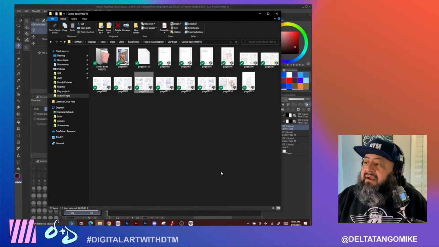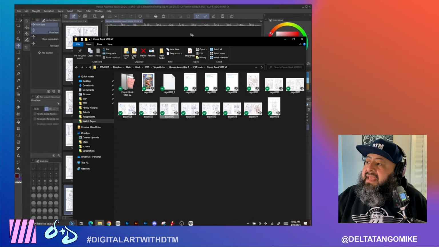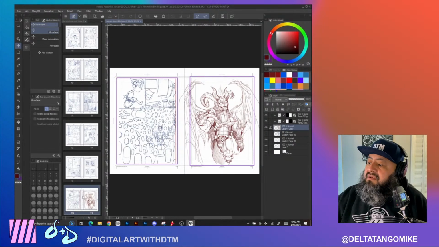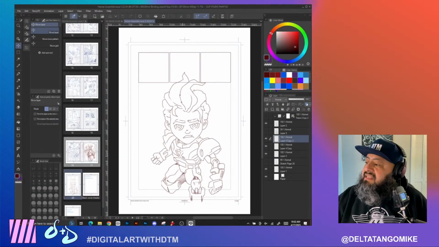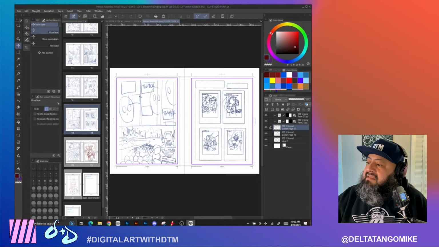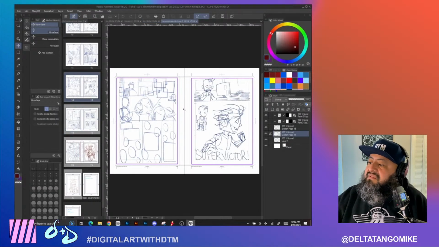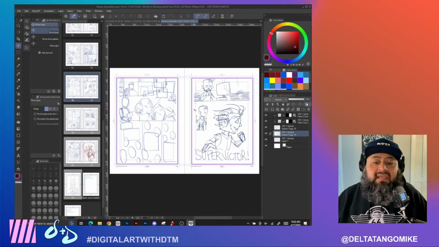Now, I am using Adobe Fresco for drawing some of these sketches. So right now, this is some of the thumbnails. This right here is a copy of the thumbnails. That's a copy of the thumbnails. And I'm working my way through getting some of these thumbnails into a clean sketch. So now that I have these thumbnails in the place where the pages go on Clip Studio Paint, I'm jumping back into Fresco.